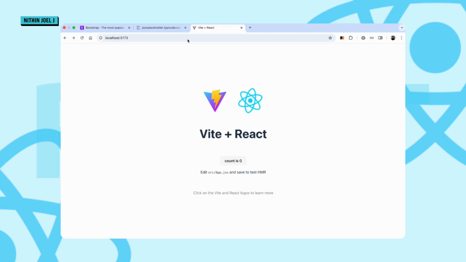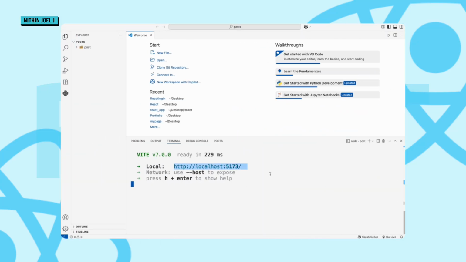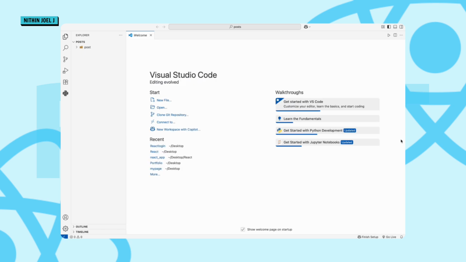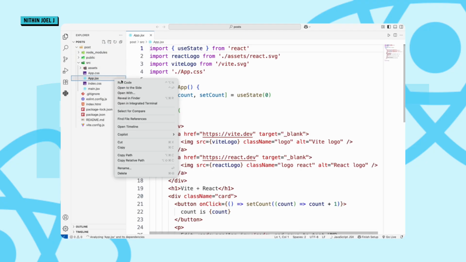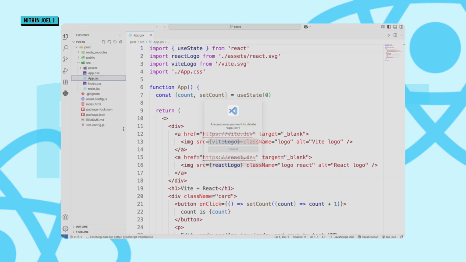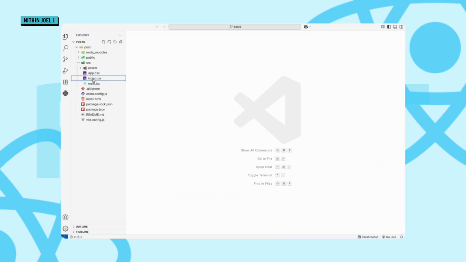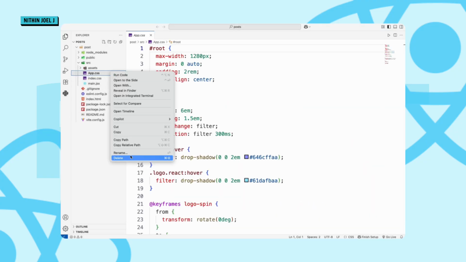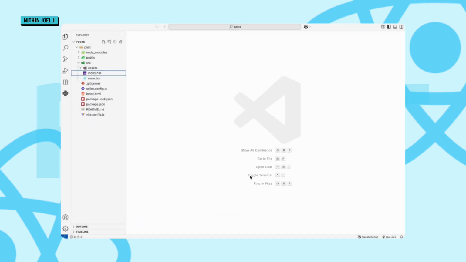Our React application has started. Fine, I'll close this terminal, no need of it anymore. In the post folder, let me delete the unwanted files, which is app.jsx, and even app.css I have no need of. I'll delete this, and in index.css I'll just remove the contents. Okay, that's it.